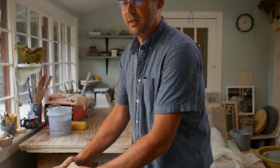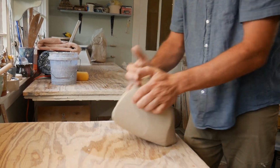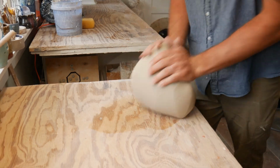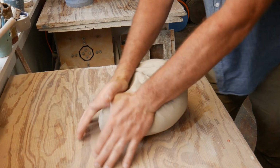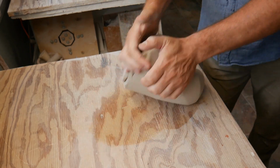With a larger piece like this, I like to start out with some pretty soft clay. You're trying to move around a lot of clay and you're going to hurt yourself, hurt your wrists, and probably not enjoy the whole process if the clay is too stiff. And if you don't enjoy it, why would you want to do it again? I like to make these in runs, maybe 4 to 6 at a time, and I don't want to be worn out by the end of it.